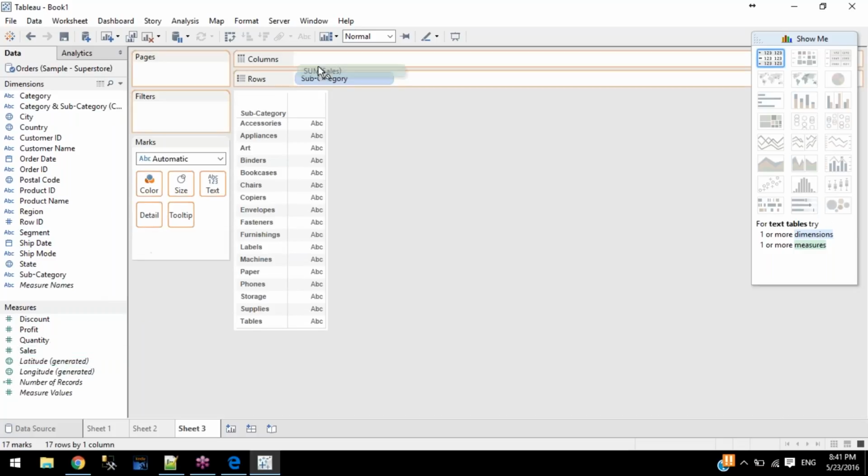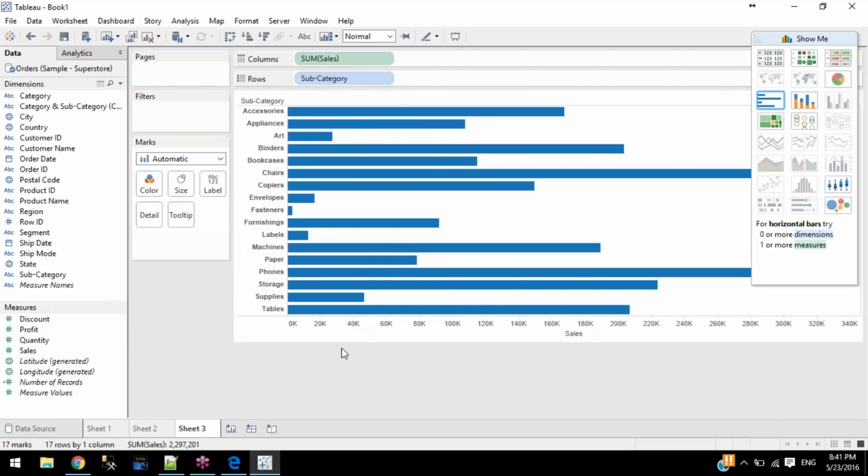Subcategory and see some of these. Now if you observe, this is a little blue in color. This is a little bit green in color. Now, green icons mean they're continuous in nature. What do I mean by continuous? So say you have $0 and $5 and you have a value of $2.5. So you have a range of 0 to 5 and you can place this $2.5 in between.